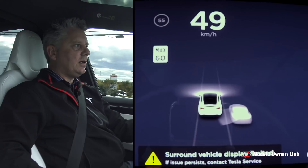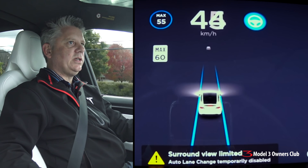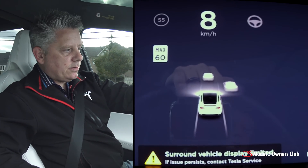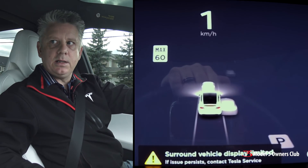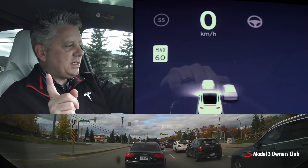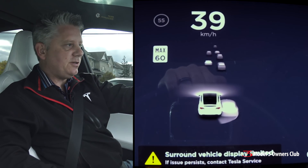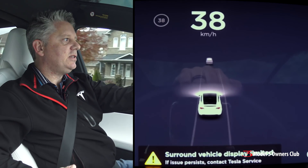It's definitely seeing the lane lines — let's turn auto steer back on. It's working, it's slowing down. It freaked out for a second — it saw that car beside us as a sedan, then thought it was an SUV. The B-pillar camera is definitely picking up that SUV beside me. It's determining there's another car right behind me displayed as an SUV — it's actually a pickup, but those are displayed as SUVs. And there it goes — it just saw it.